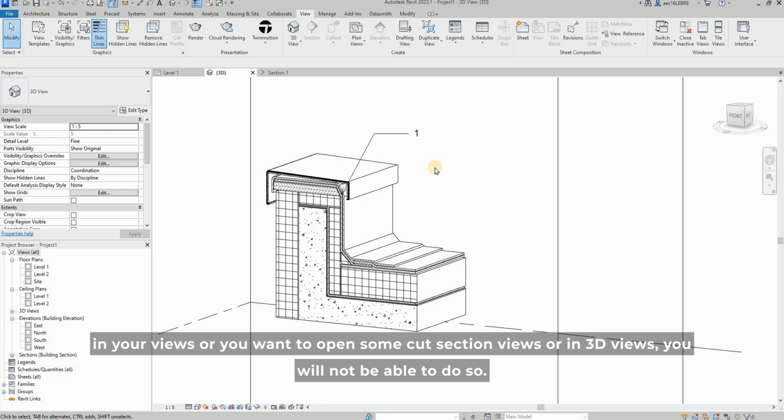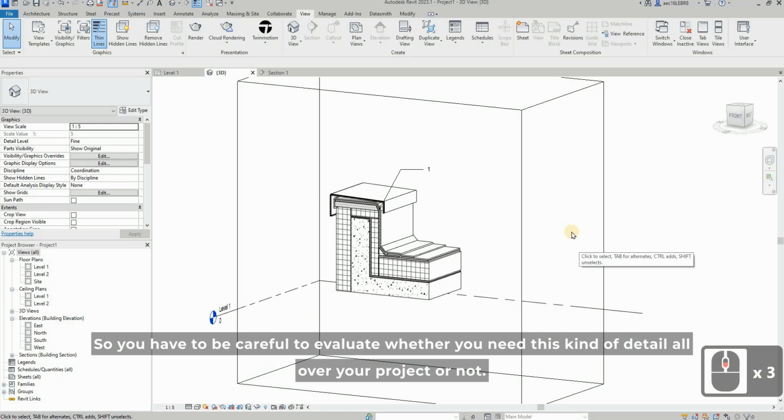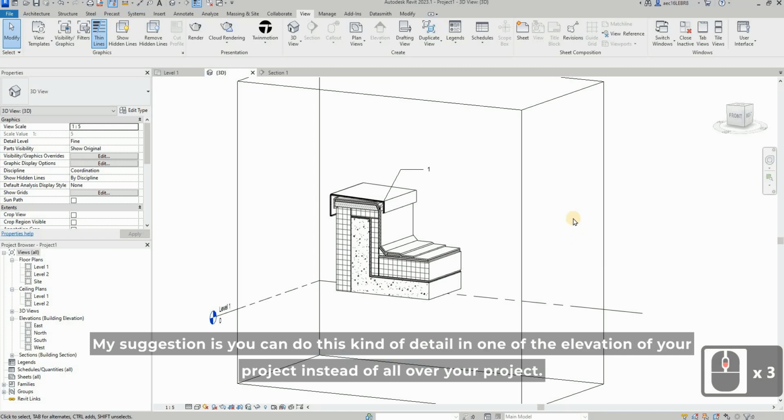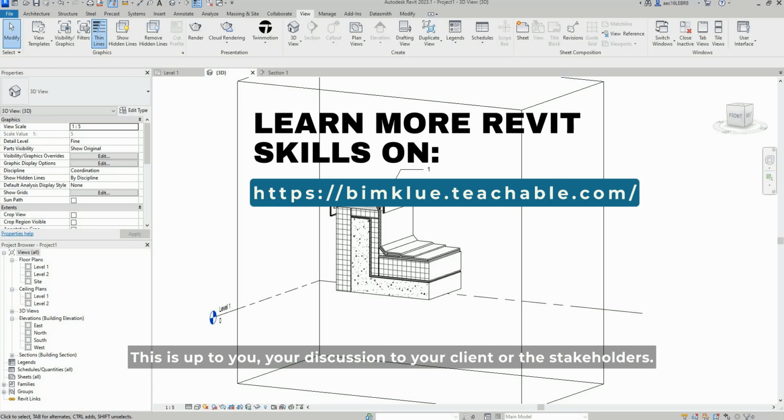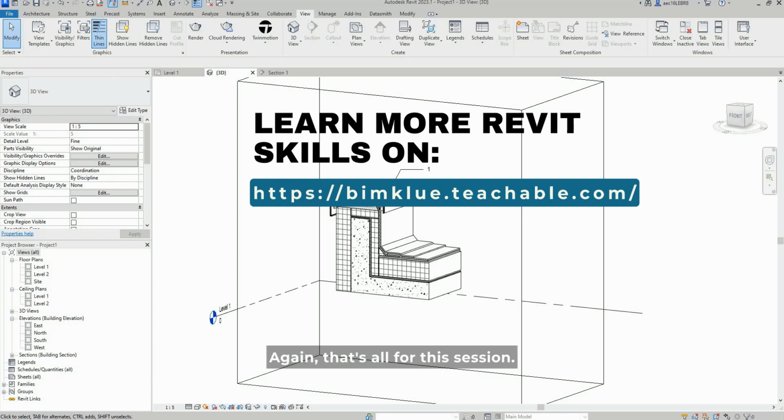So you have to be careful to evaluate whether you need this kind of detail all over your project or not. My suggestion is to do this kind of detail in one of the elevations of your project instead of all over. This is up to you, and your discussion with your client or the stakeholders.